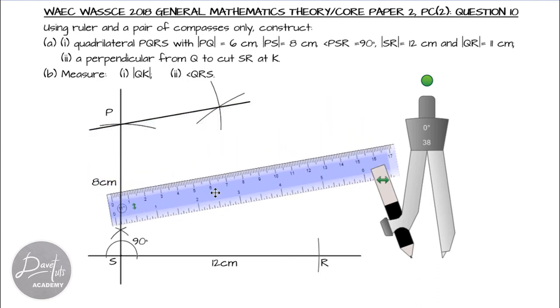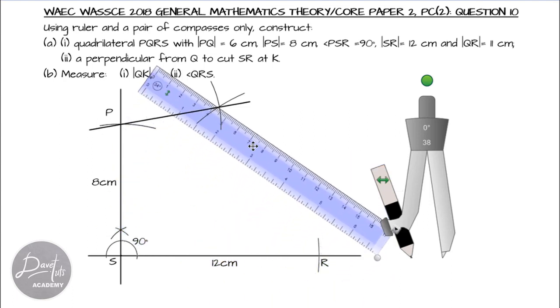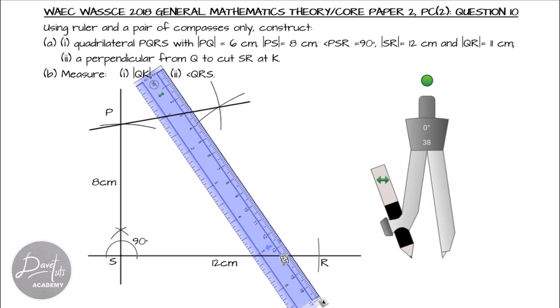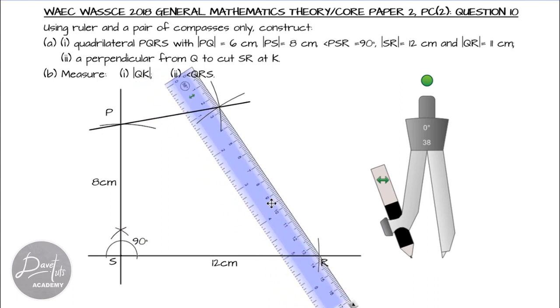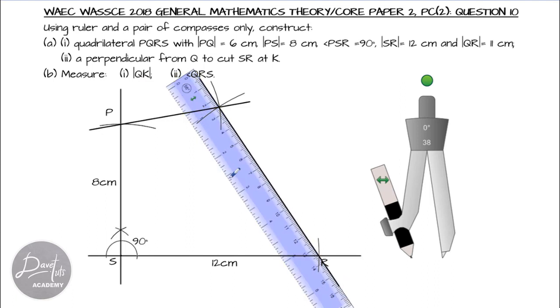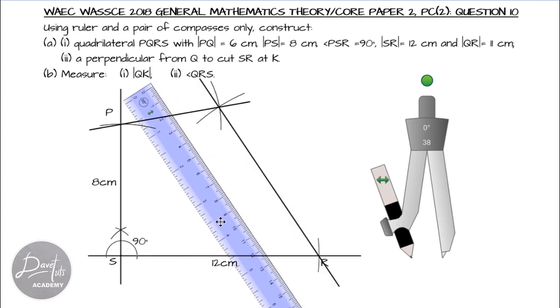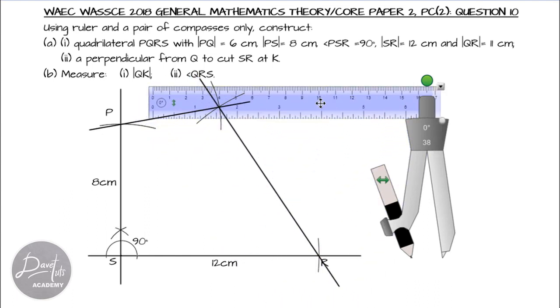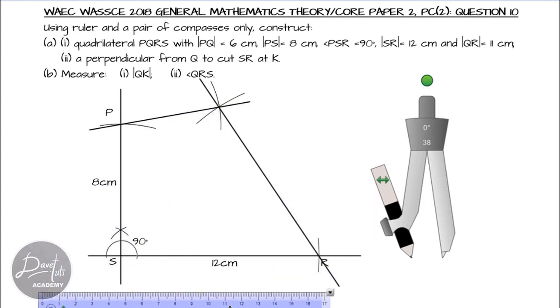So our new line is PQ, but then we also have the line QR, also bringing in our ruler to join the two points with best fit. Now this will be line QR. So we can go ahead to label our diagram and complete our quadrilateral. We are to note our point Q. Okay, this is point Q now. So we have gotten QR as 11 centimeters and PQ as 6 centimeters.